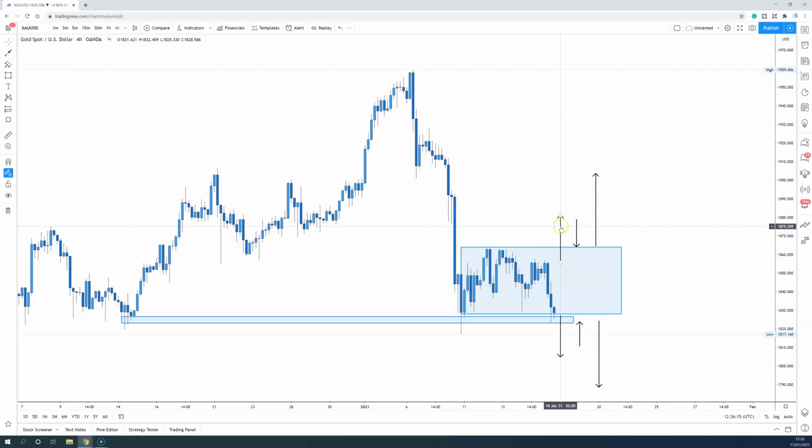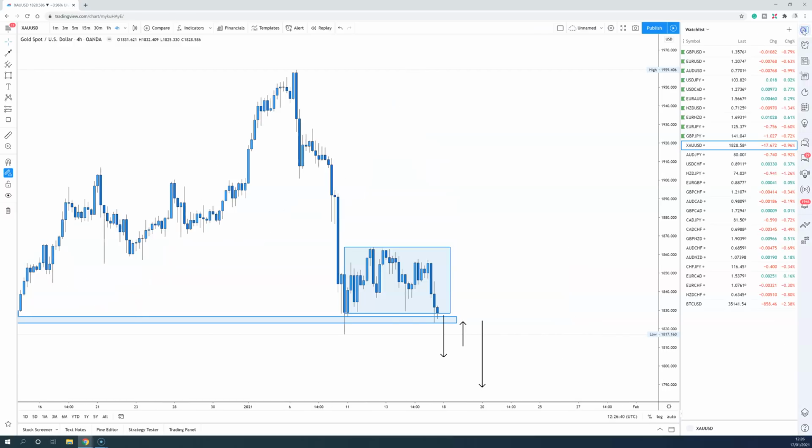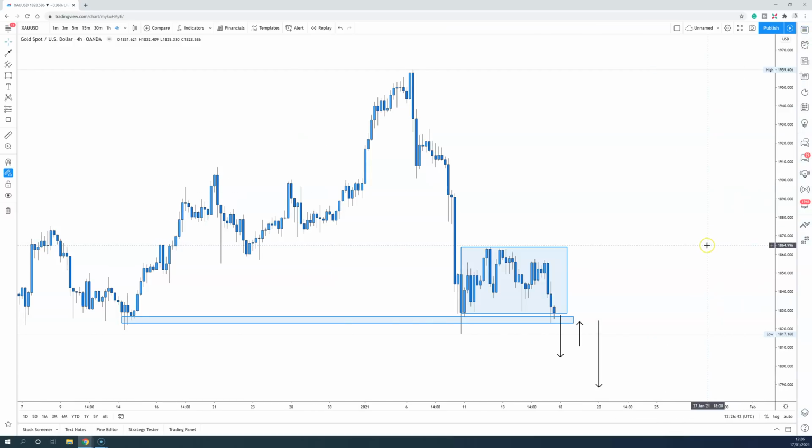I feel this is too generic, so I'm not going to give you a generic bias actually. I'd say for now I'm supporting sells only with the structure of the market. The consolidation does have my ears pricked a little bit, makes me think what is happening, but I'm going to continue with the sentiment without anticipating a reversal. I'm only going to be looking for continuation sells, and the only time I would look for those sells is once we have a break close below this structure, and then look for some sort of retest and continuation.